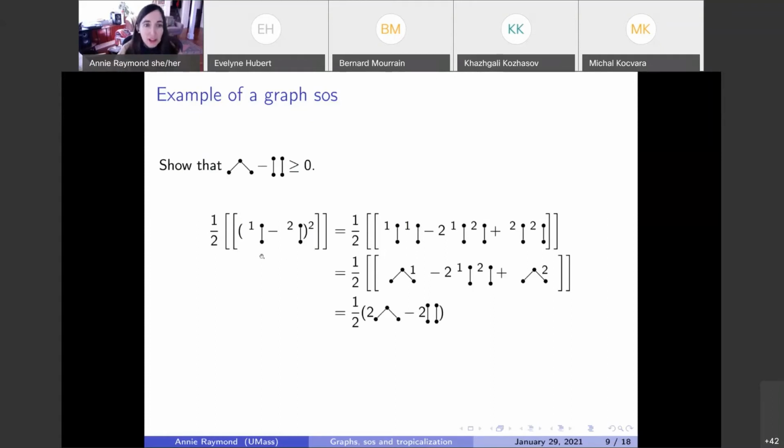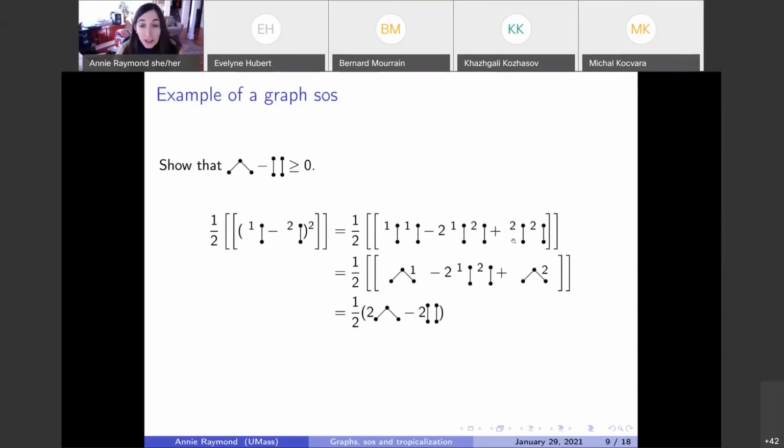So it's going to be that 1/2 times the symmetrization of the following square gives me exactly what I need it to be. Just to be clear, symmetrization is really adding and normalizing. So this is really a good, honest to God sum of squares. Let's see how it works out. I take the square of my polynomial. So I get the first term times itself, minus 2 times my cross product, plus the square of my second term.